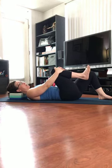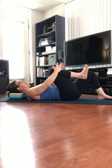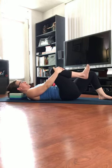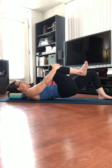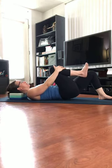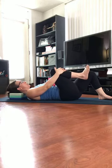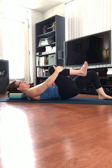Last 4. Keep that left big toe on the floor. Scoop the butt, lift, hold, lower. Watch the arching of the low back. Scoop the butt, lift. Now if we're arching the low back, we're not using the glutes. Hold, lower. I think it's 3 more, maybe. Scoop the butt, lift, hold, lower. 2 more. Scoop the butt, lift, hold, lower. Last 1. Scoop the butt and lift, hold, and lower.